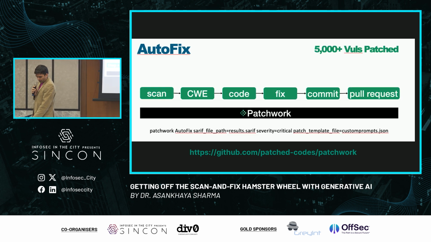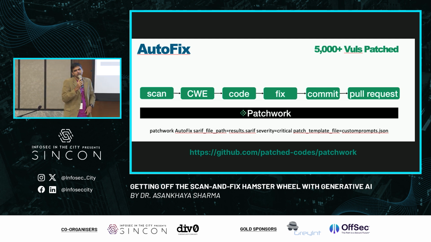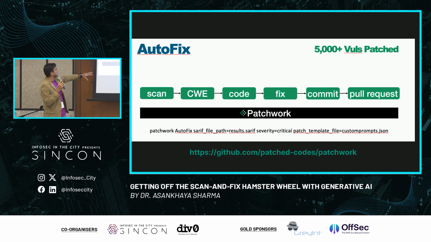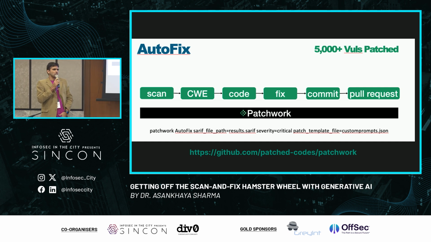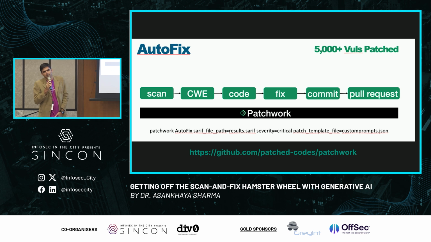An example of a workflow or patch flow would be something we call, for example, autofix, right? So in this, we have a series of steps. So the first step is to scan. So we scan using an open source scanner, Semgrep, or if you have your own SAST tool, we can just input the SARIF file from the tool and then do the scan. We extract the CWEs, right? Then within the source code, we figure out what are the places where there are vulnerabilities. We use an LLM to generate the fix, and once we have the fix, we commit it, and then we create a pull request, right?